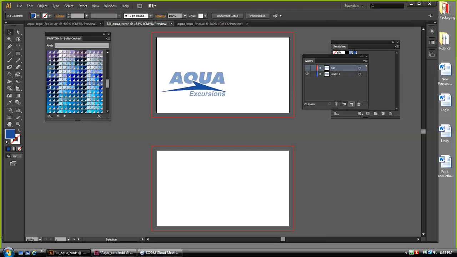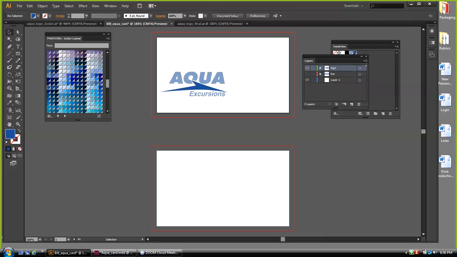So now I'm going to create another layer above the bar layer, and I'm going to call this logo, L-O-G-O. And I'm going to come over here, and you see that says target. I click the target, and what it did was it selected all of my logo, and I'm going to drag that up to the logo layer. And now watch, I hide that, and there is my logo. It's on its own layer, and that is on its own layer. So layers are internal, whereas artboards are separate entities.